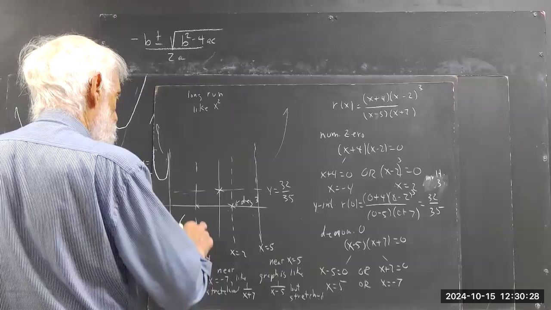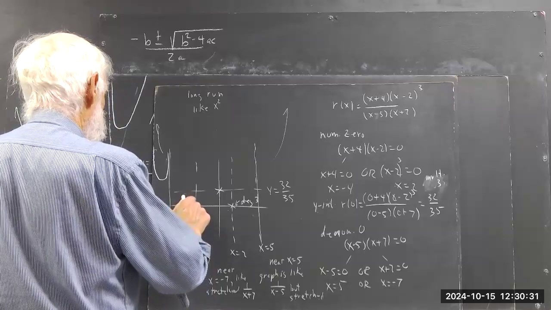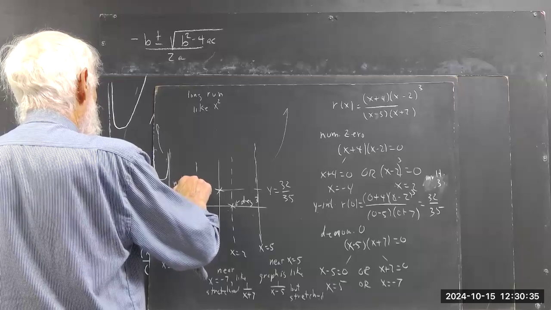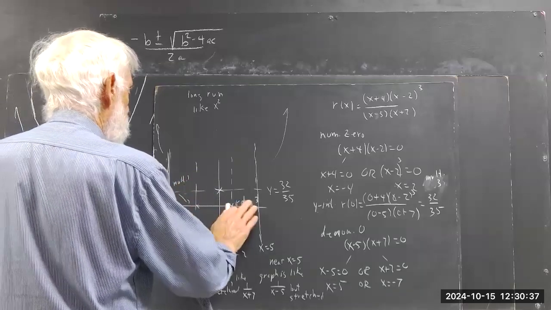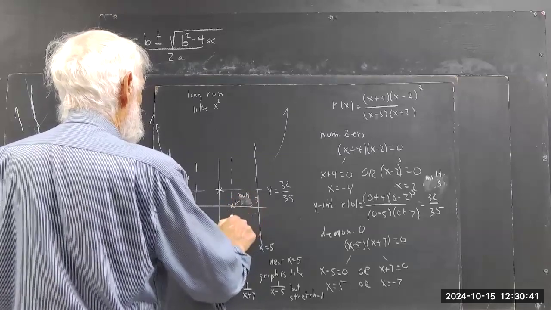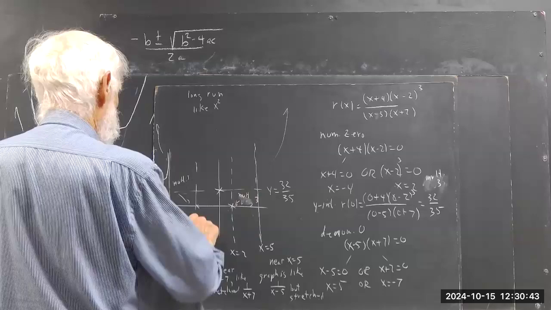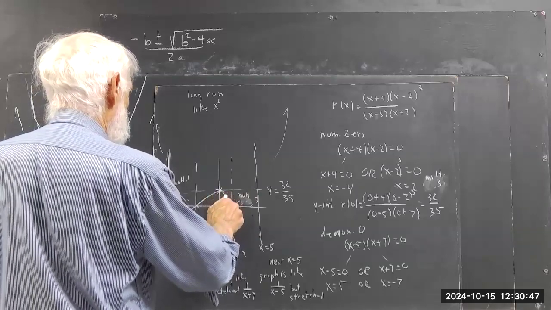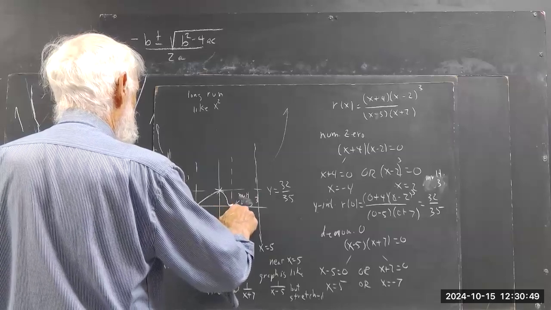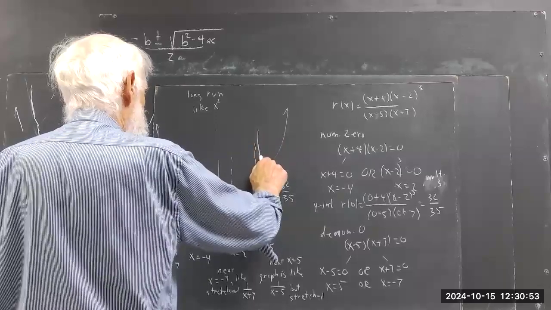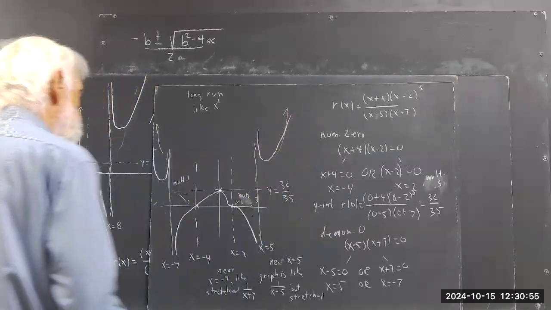Here you have a 0 of multiplicity 1. This one is multiplicity 3. Multiplicity 1, you go straight through, you go on up here and come down here, and you act like the cubic function, and then you go down to your asymptote. You come down from the asymptote here and go back up.